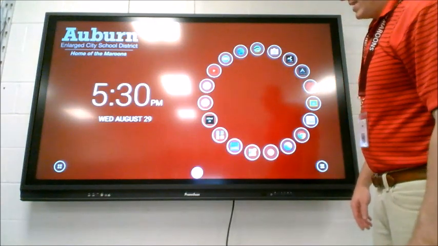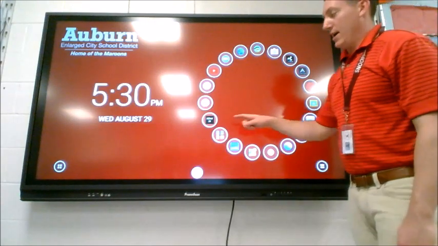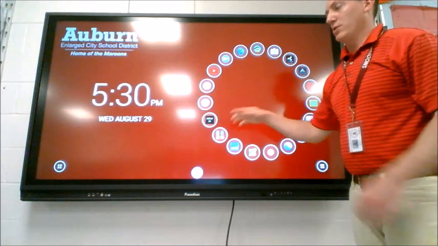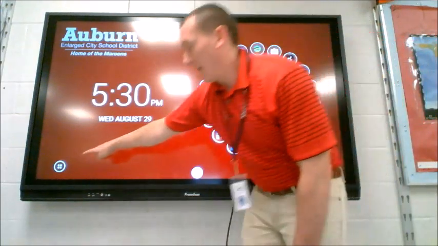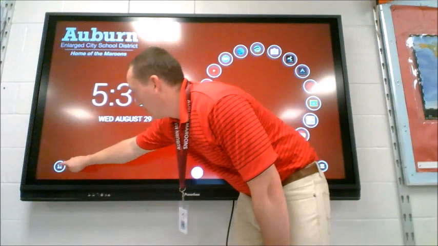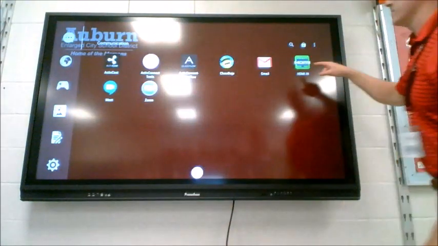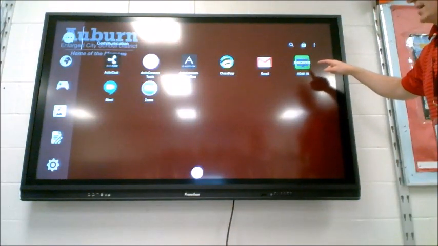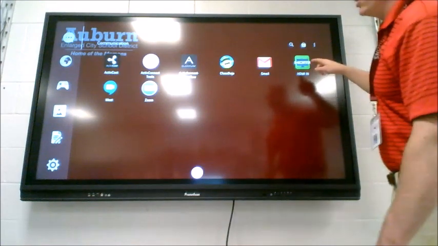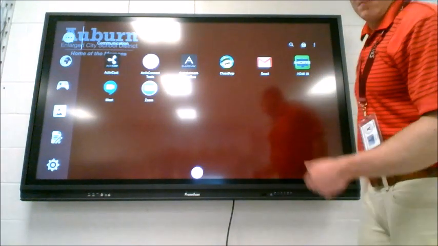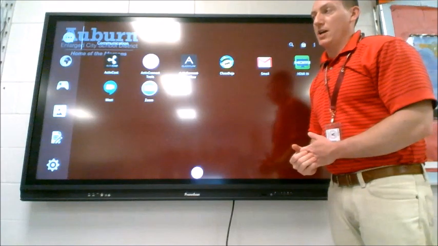I think that about does it. If for any reason you do not have an HDMI in bubble app and you can't find it, the final icon that I mentioned was in the bottom left. If you click on that, you will always see HDMI in as an option. If you click on that and you get a black screen, it means that your laptop is not plugged in at your workstation.